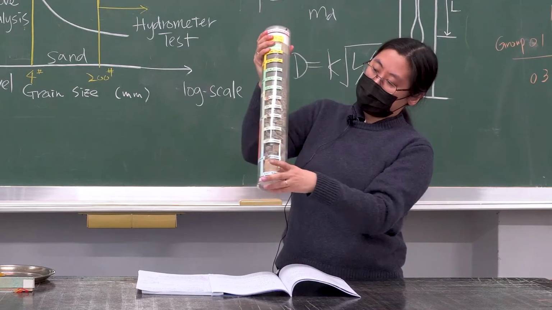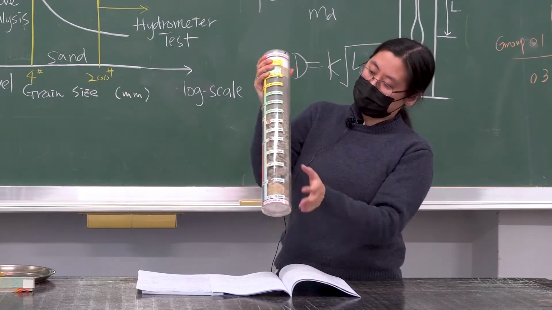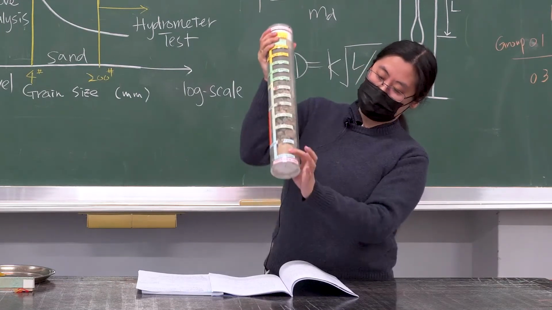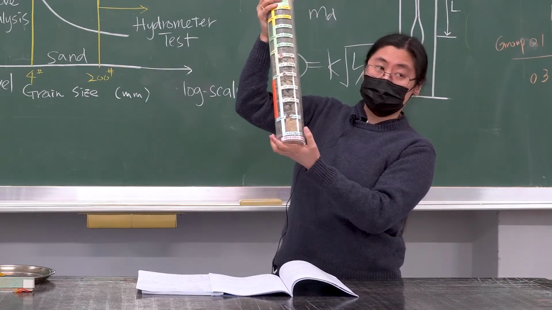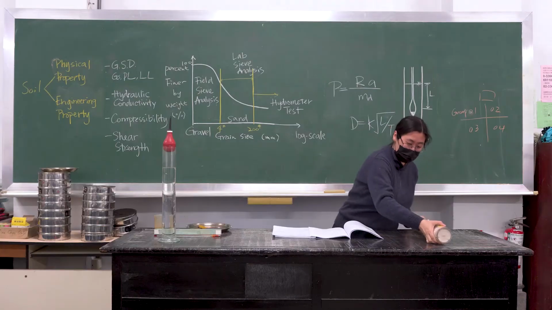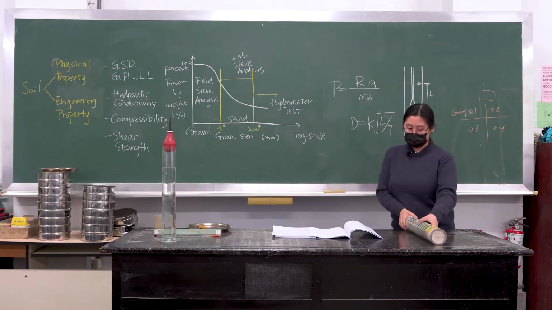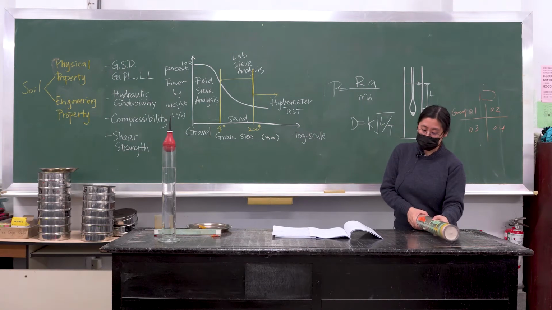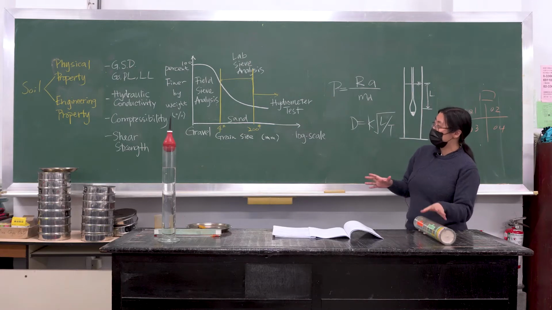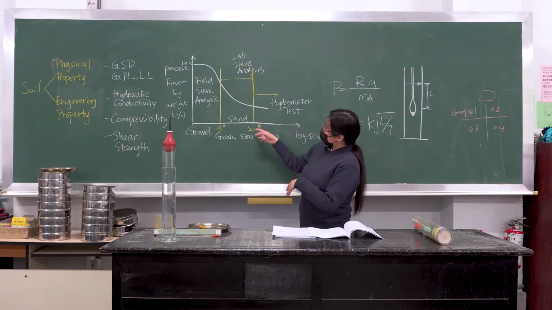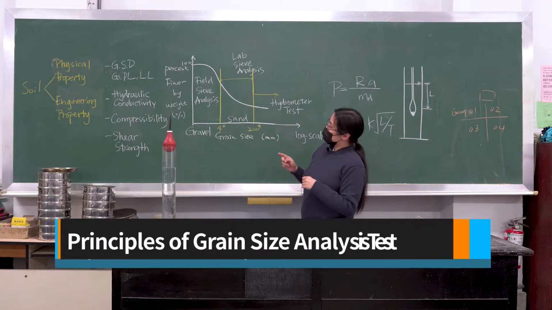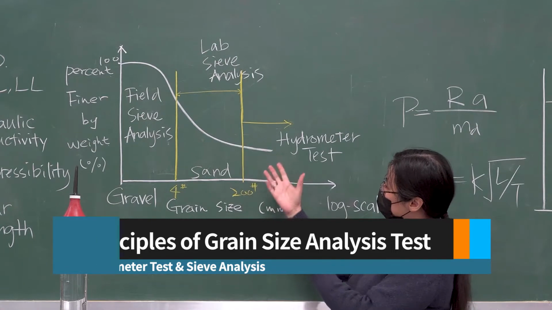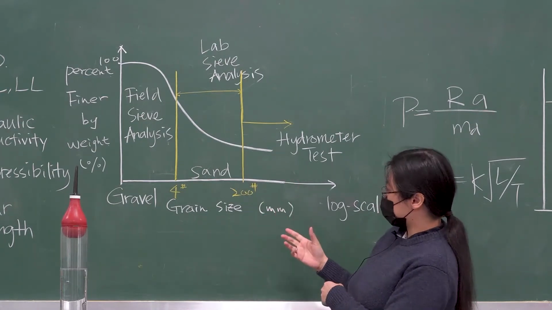In terms of the size of the particles, the soil particles at the top are the smallest, and the ones near the bottom have the largest size. So today, we are trying to find ways to figure out the soil particle size, more specifically the distribution of the soil particles. If you look at this graph here, this is the so-called grain size distribution curve. Basically, it's a curve that displays the distribution of the soil particles.